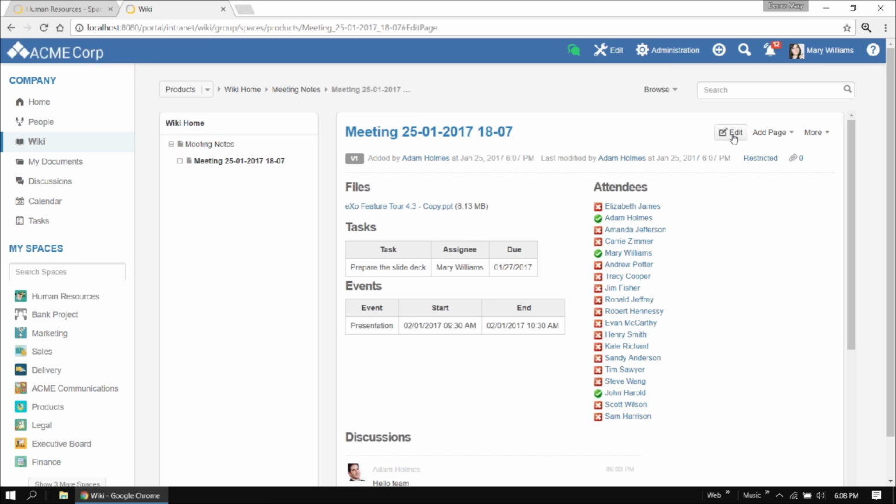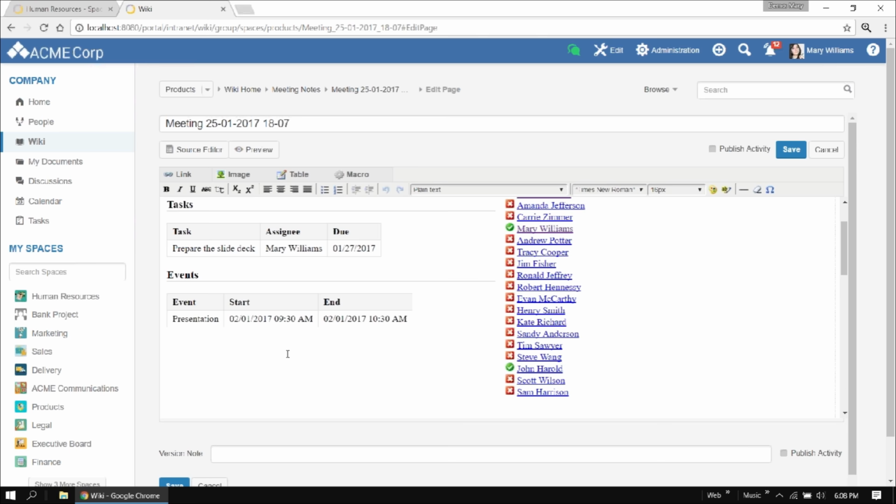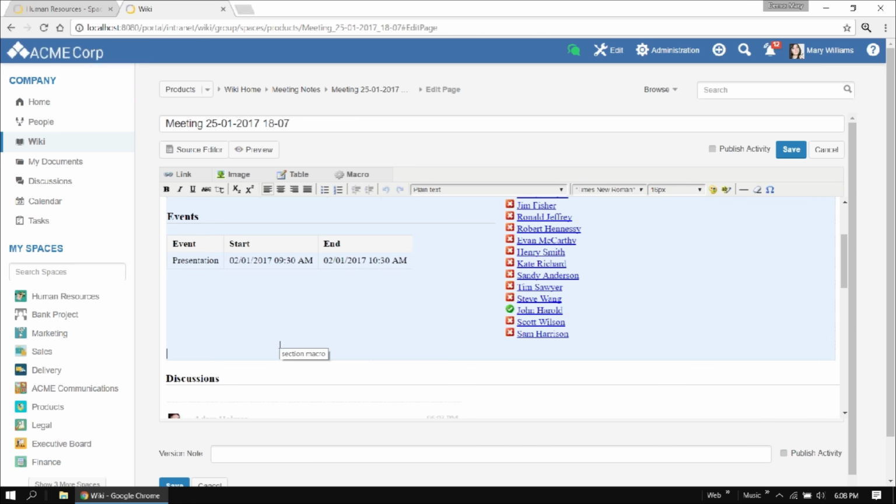So if I click on Edit, I have a rich text editor, and I can go ahead and add other sections. For example, if we had integrated our video conferencing or our voice call service to this chat, because eXo platform is highly extensible and can integrate any business app. Maybe we discussed some things using voice over IP or in a video call, and maybe I want to go back after the meeting and add some notes such as next steps.